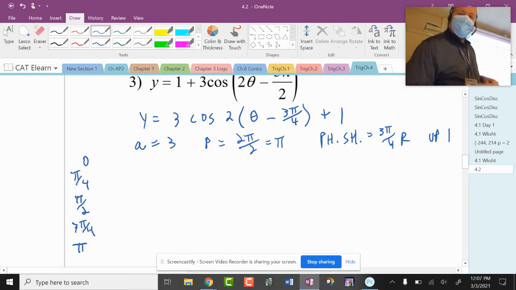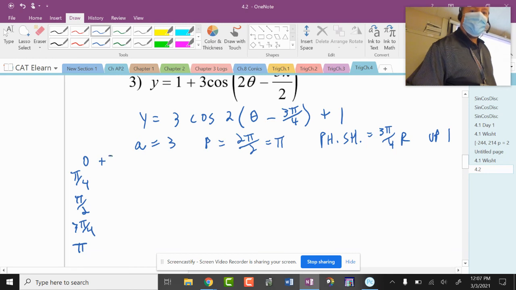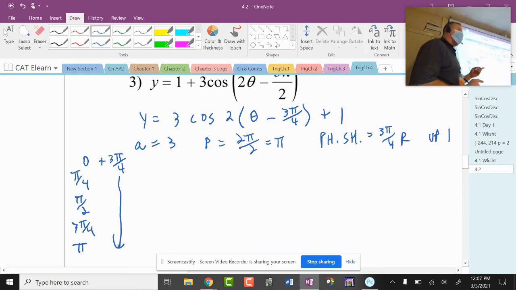And then Robert, phase shift 3 pi over 4 right. What does that mean I have to do? Add or subtract? We're moving, man. You know what I'm going to do? I'm only going to put 1 of these because this is pretty easy. Most of these have it, and then I bet you we'll see a pattern develop. So, Robert, what's 0 plus 3 pi over 4? What's 3 pi over 4 plus 4 pi over 4? Over, which is?